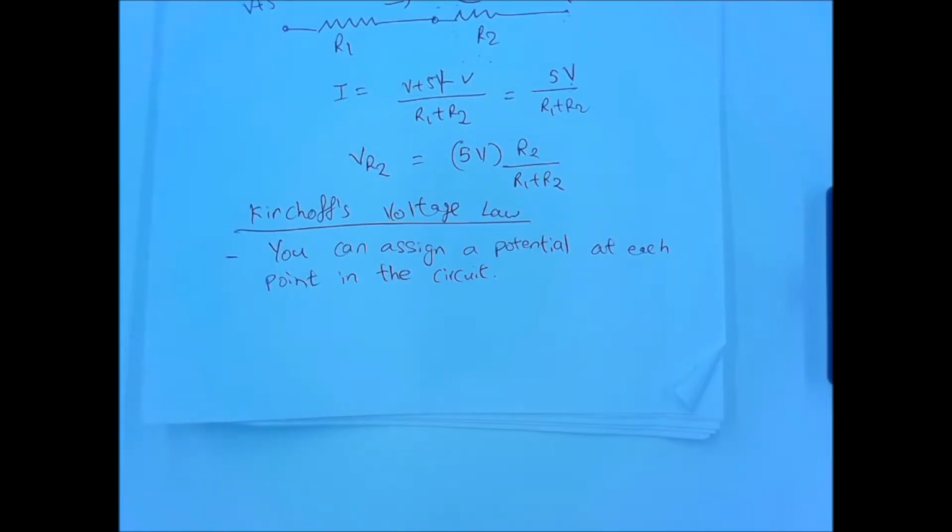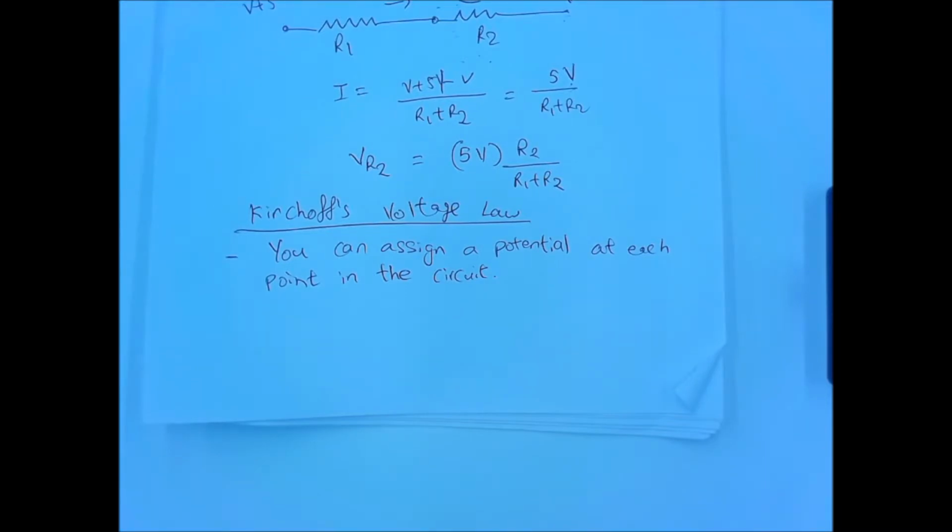So what that means is this potential does not actually have to be unique. I can shift the potential at all points, up or down, but I have to shift it the same way, so that differences remain the same. But if I start from there, that means if I see a circuit, I can pick one point to be ground, and I'll say, okay, that's 0 volts. And then I can assign a voltage at all points of the circuit. That statement is the same as saying KVL. Okay, let's see why that is.